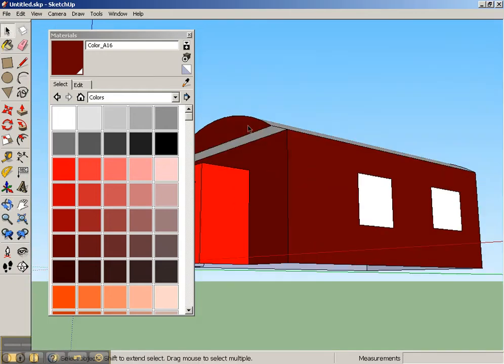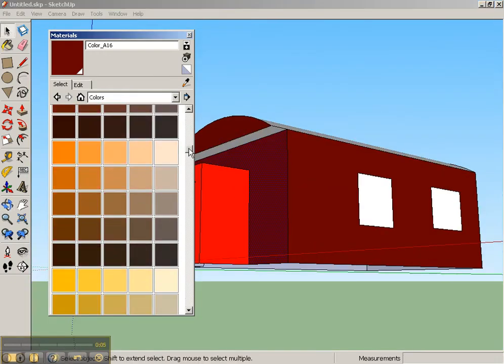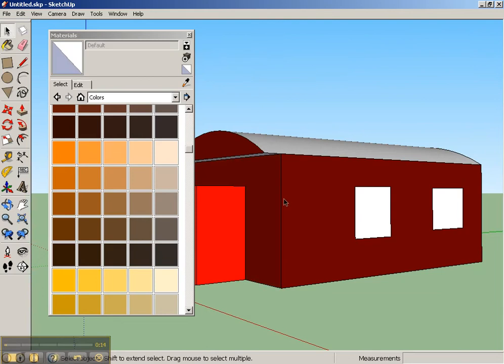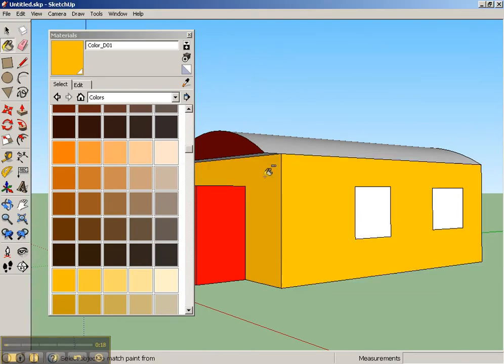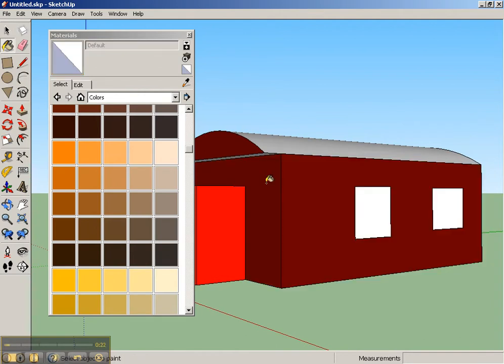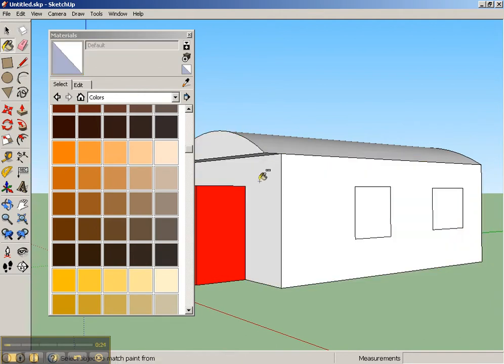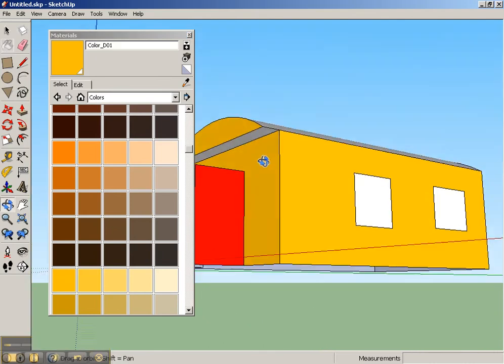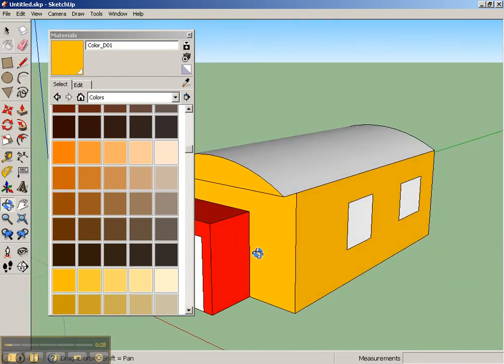So as I was pointing out, we have the two colors here that are separated, and if I wanted to recolor this object to something else, if I do the contiguous ones, it'll only do, whoops, I accidentally had that face selected. I might go with something a lot more obvious. It'll only do the contiguous ones if I hold down the Control key, but if I hold down the Shift key, it will do all the faces that have the exact same color settings. So that's kind of nice.